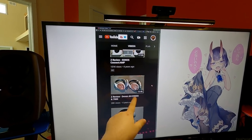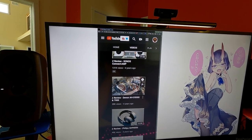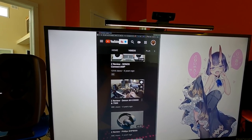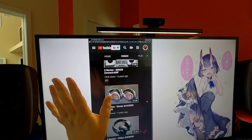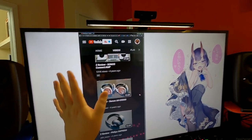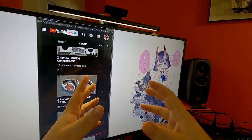Now I've managed to squeeze 2 headphone reviews in 13 and a half minutes. So what was I even talking about? I have to go back and watch it now. Beautifully built, a little bit. I know someone who had a set that was like a $2,000 set of Denon headphones, and he had to carry them in like a pillow.